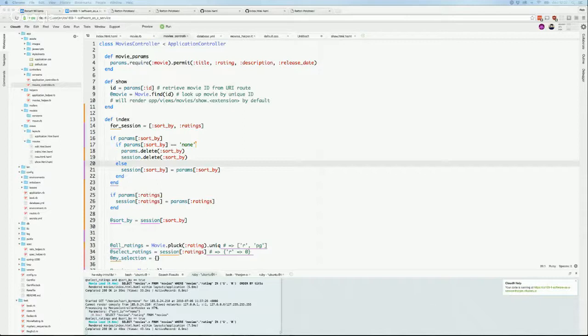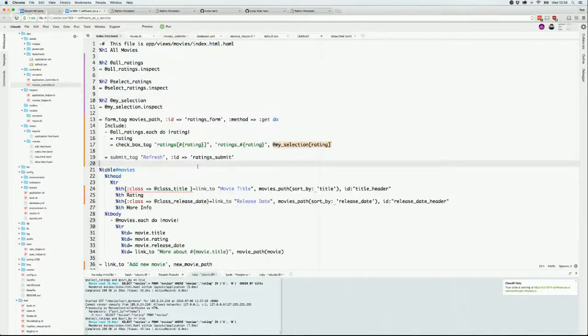You've got the table header linked to movie title. What you could do is say, if param sort by is set to title, then... on which line are you now?